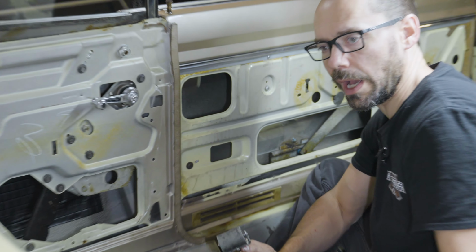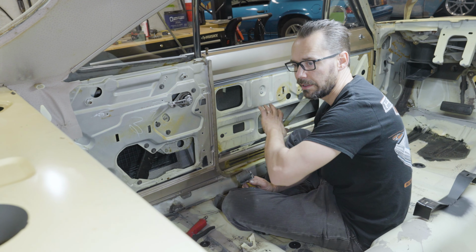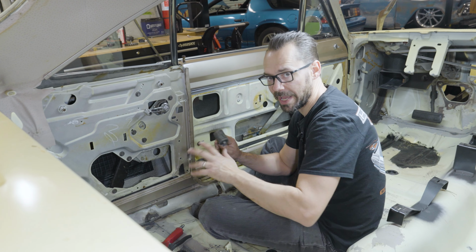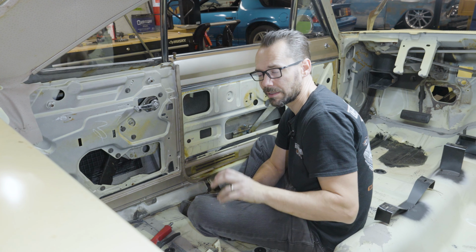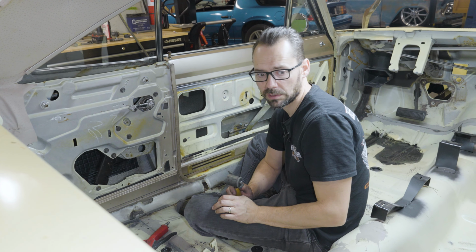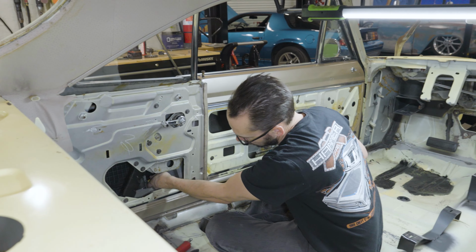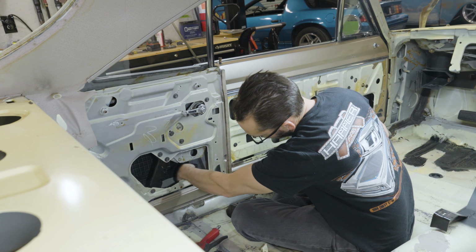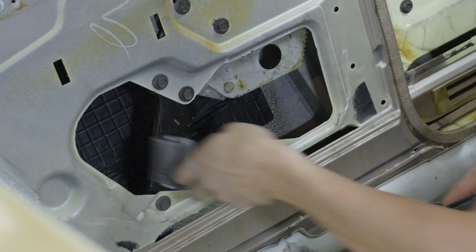So now, if we were doing a high-end full build here at Hammer Fab, we typically would put this Vibro mat every single square inch that we could get it. Instead of just putting a patch in there, we would take the time and put it everywhere, because that's going to make it a really nice experience in the end. So I'm just going to lightly put some pressure on this to stick it down good. We'll be able to see this process a little better on the outside. All right, that one's stuck down good enough.